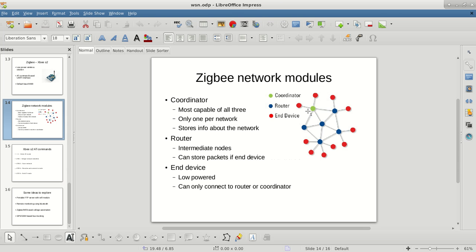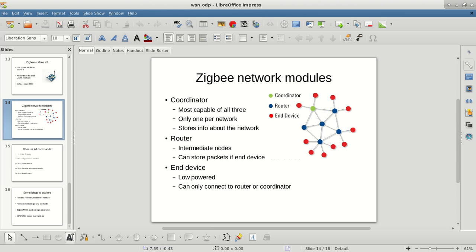When we are testing Zigbee in a controlled, simulated environment, we'll make one of the modules a coordinator and another module a router, and that's how we can connect them to each other. Now, how do we configure a module as a router or a coordinator?